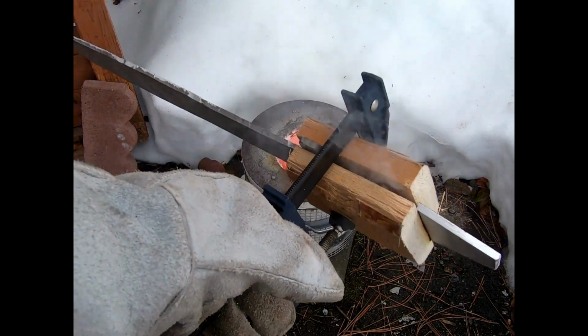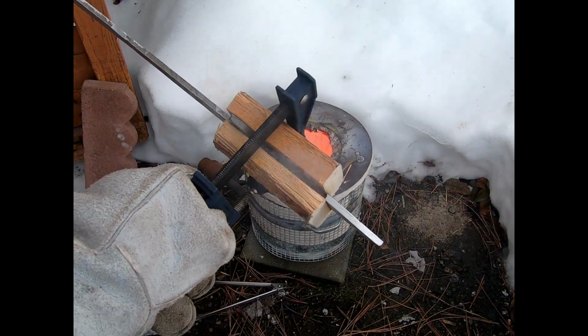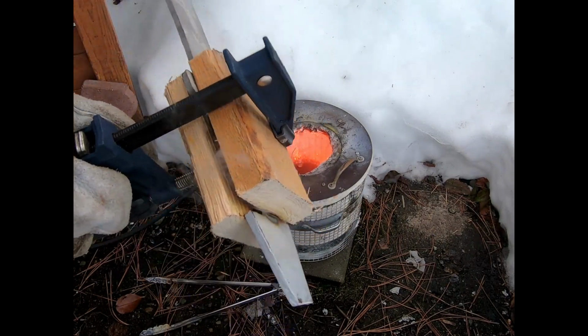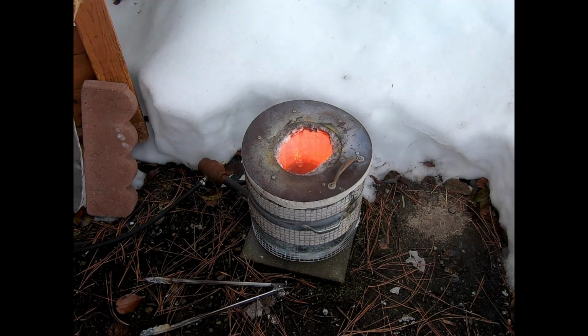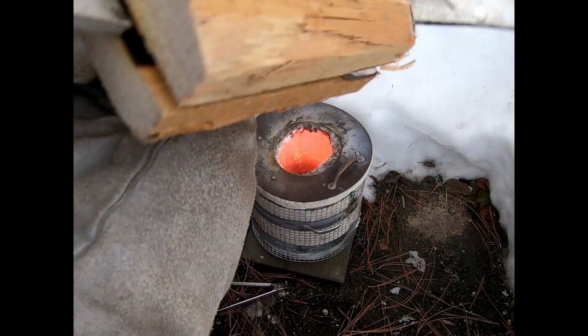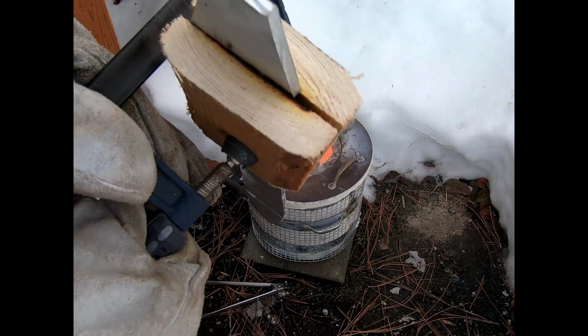That could have gone better, but I started noticing that it was starting to melt. Yeah, that was a failure. I completely missed. Well, yeah, that was a failure.